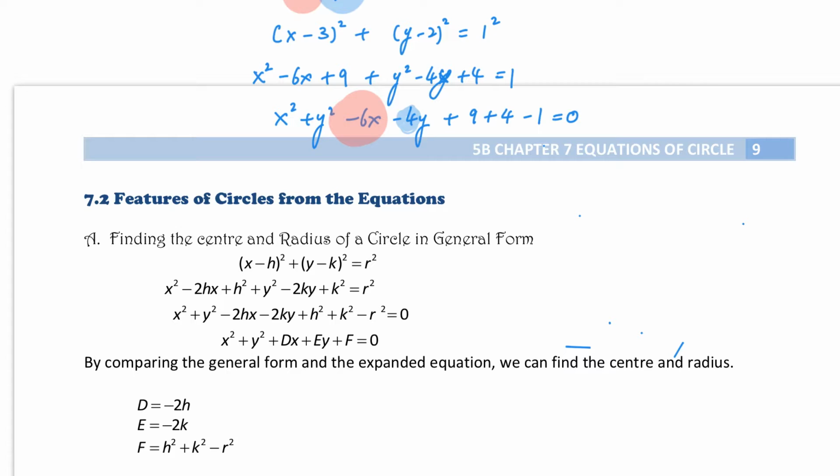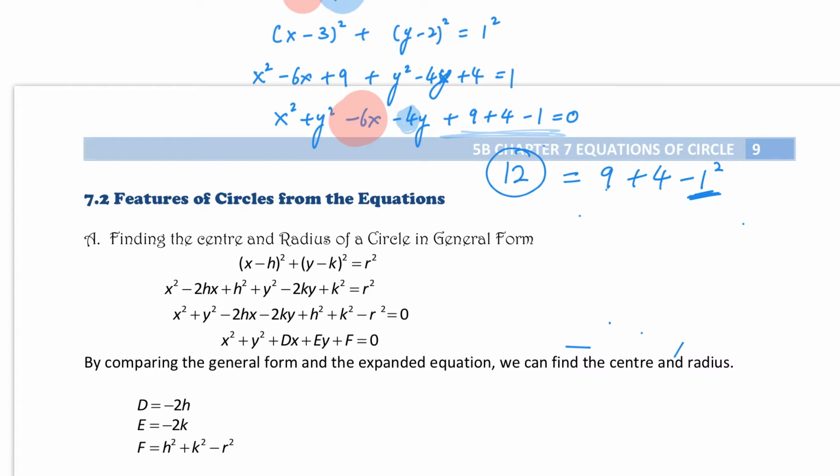And how about the radius? You can observe this is the radius in the center-radius form. If we expand it and then move to the left hand side, if I know the general form, that means I know the value of this term, which, if you simplify it, is equal to 12. This 12 is equal to 9 plus 4 minus 1 squared. This 1 squared is the radius of the circle.